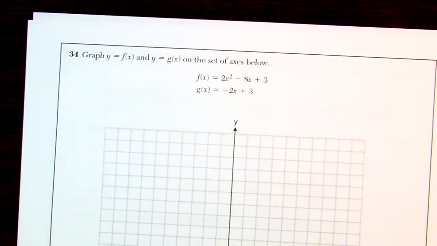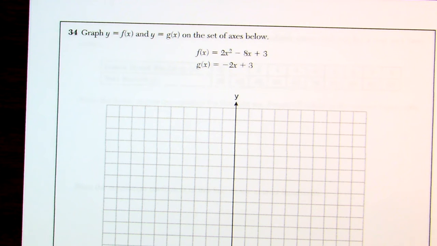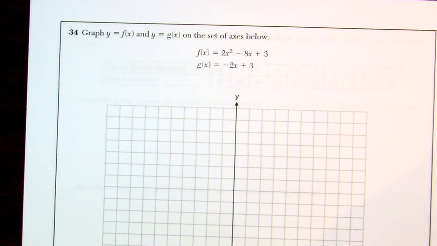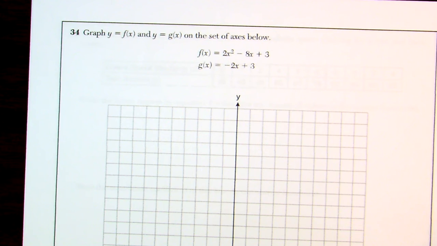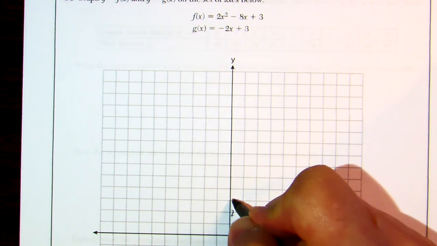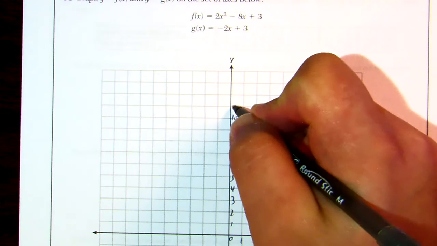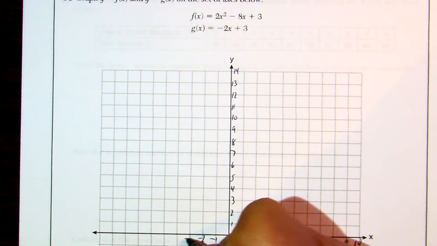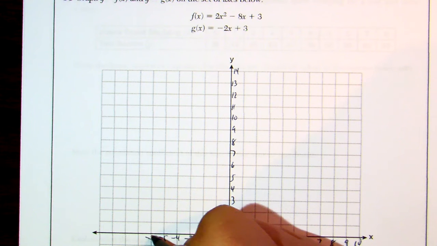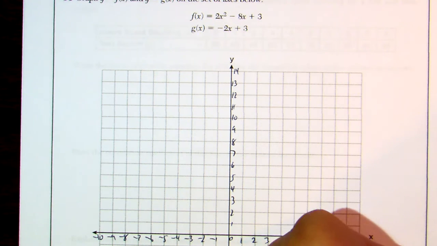Graphing problems, guys. These should be gimme points. Alright. So right off the bat, I am going to just set up my grid even before I look at it. So this is 0. Remember all the positives to the right and up. So I know it's a pain to label them, but again, it's only going to take you a minute at most. All the negatives to the left and down.